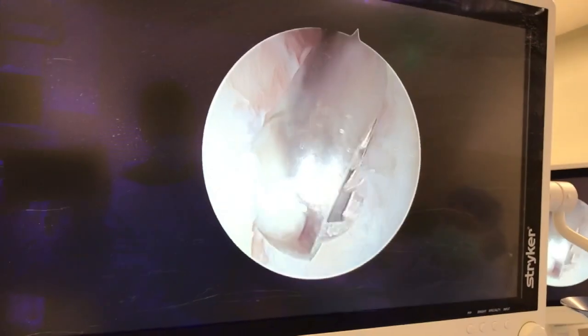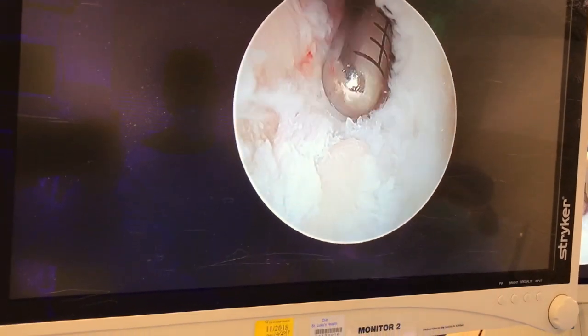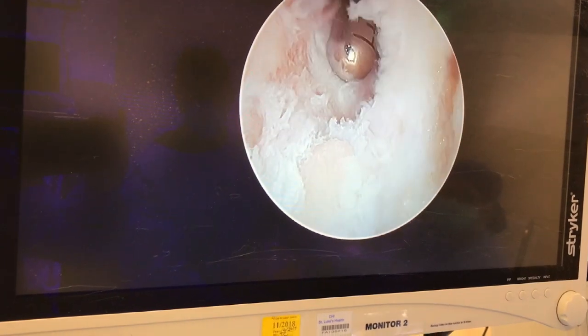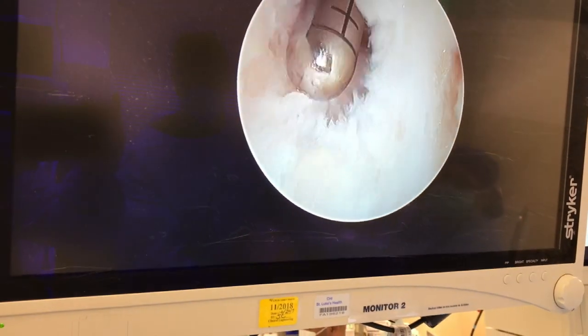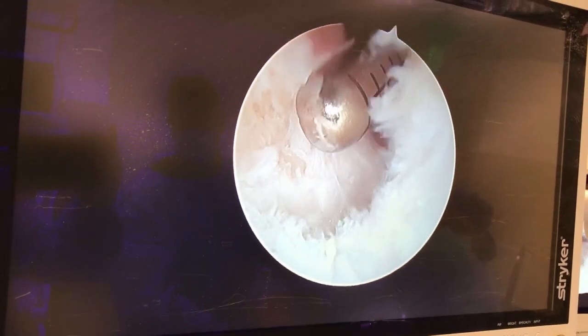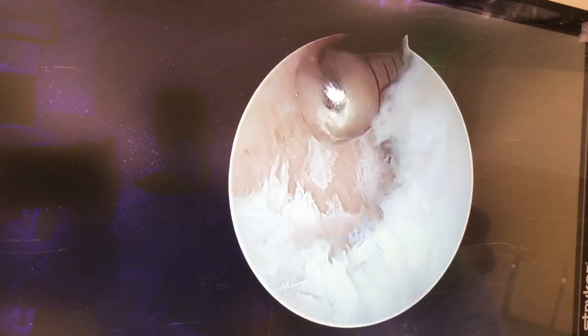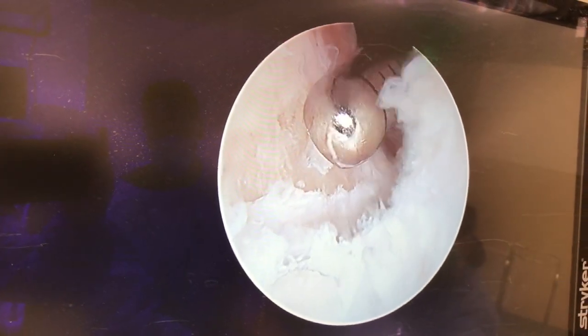This is the front of the talus, and she's got some damage right here. A little bit of bleeding. Forward spin cleans up the cartilage damage. And if you look down here, we can see a little subchondral fracturing. That crumbly bone right there — or friable bone — is broken, and it's broken away so that cartilage has peeled away.